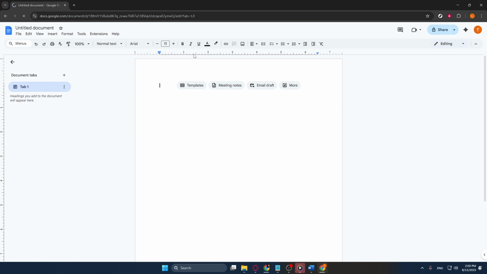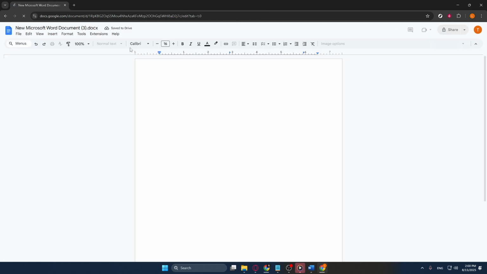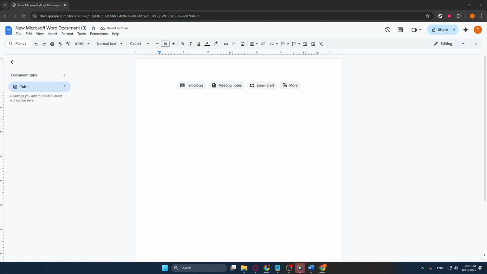As your document uploads, Google Docs will automatically convert it from its Word format to a Google Docs format. This is a great feature because it means you don't have to worry about manually changing formats or compatibility issues. Google handles it all for you. You'll notice that the document retains much of its original formatting, including fonts, images, and tables, which ensures that your document looks the way it did in Word. And just like that, your conversion is complete.